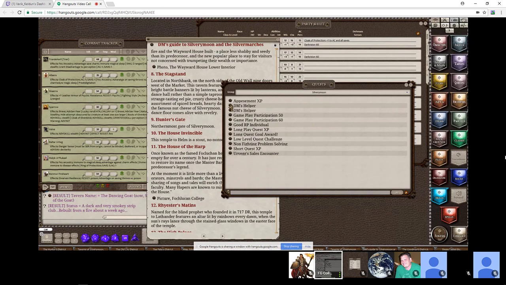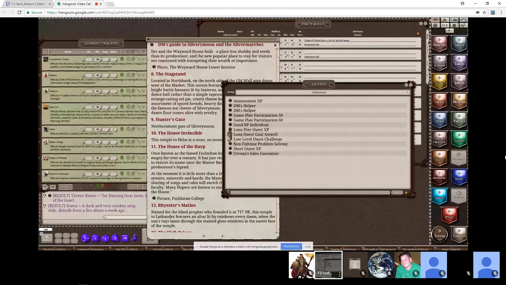So I have a DM's helper. This is just something I made for somebody who wants to help me out in a session. At the end of a session, I reward a DM's helper. I've already made that ahead of time for quests and encounters. I have a short quest XP and I change that depending on the level and where they're playing at. So these are kind of interchangeable. I can change them per game. I'll just go in and switch the number here. I'll unlock it and actually just change the number, and then I'll reward that to my group later on.